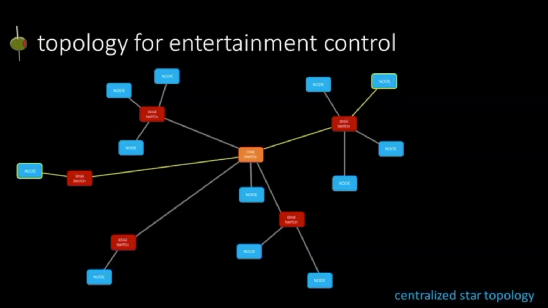So what's good about a centralized star topology is if it's set up right, there's never more than 4 hops in every single place, right? You hop to your first edge switch, you hop to your core switch, you hop to your edge switch and back out to your node. So at no point are there more than 3 devices that are dealing with that packet, right? So more and more, as more things hop onto the network, centralized star topology is really the recommended practice, right?